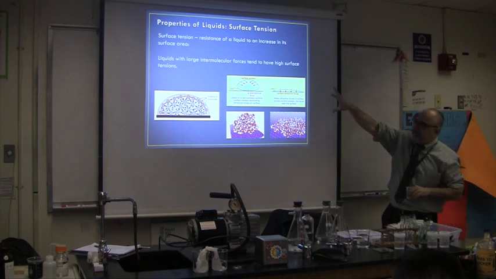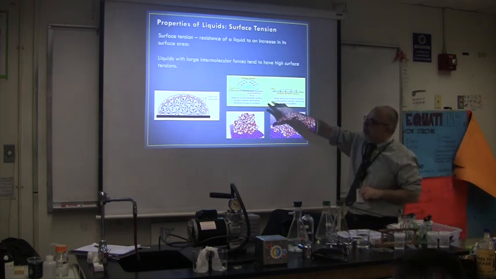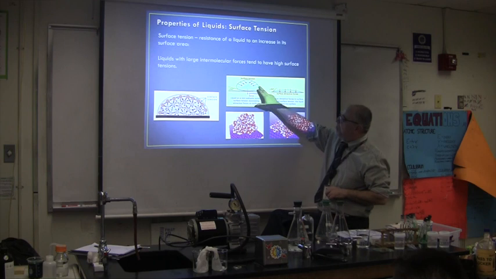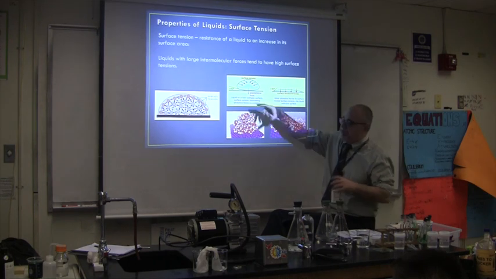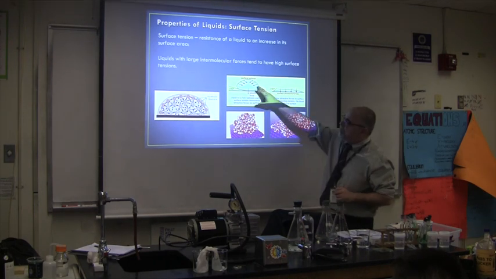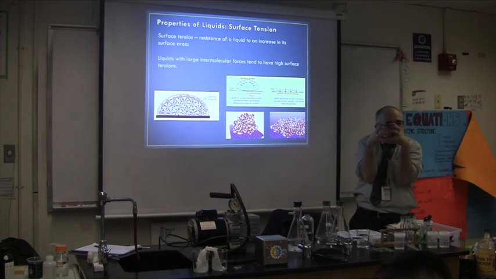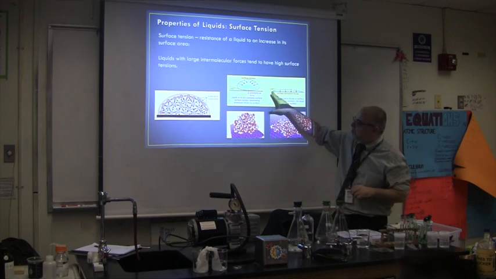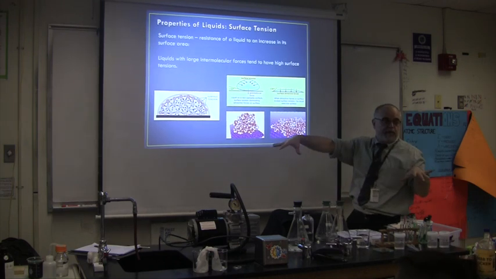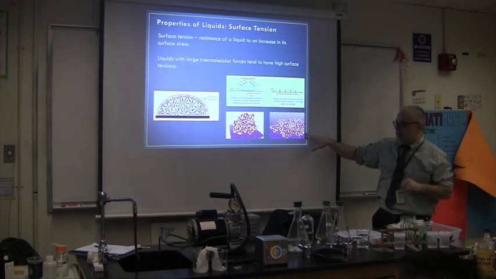So this is just showing it at different levels. The relative surface tension compared to the attraction to a surface determines how round the bead is. So if the surface tension is high, in other words, if the molecules attract each other very strongly, they tend to ball up. But if they attract the surface they're on more strongly, they tend to spread over it. And so I'm showing that in a molecular level picture here.